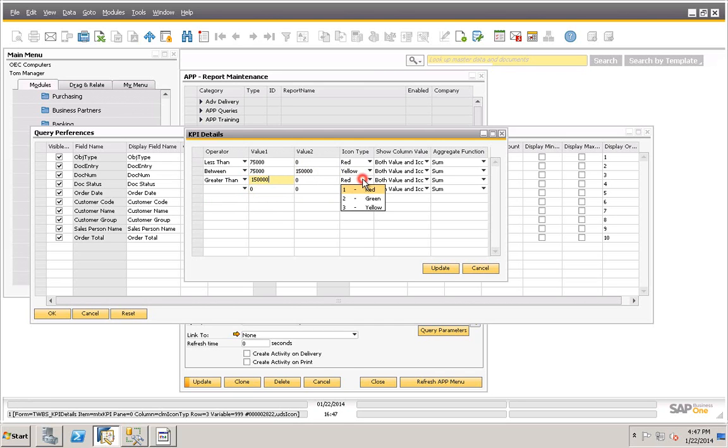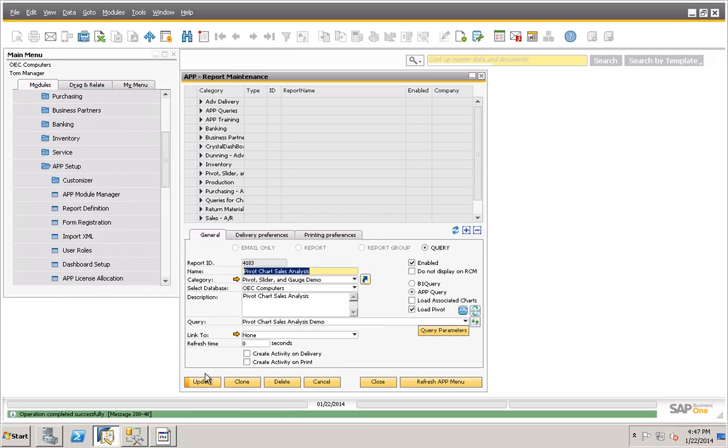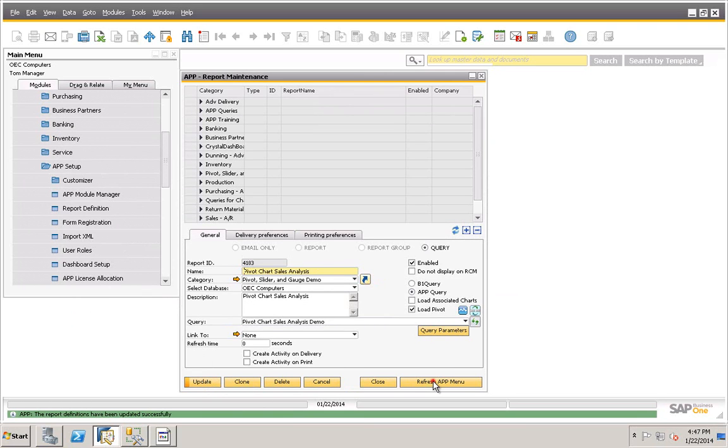I'll make the icon type green and click the update button on my KPI details screen. Click OK. Click the update button on the query preferences window and click OK. Update my query definition and refresh the APP menu.